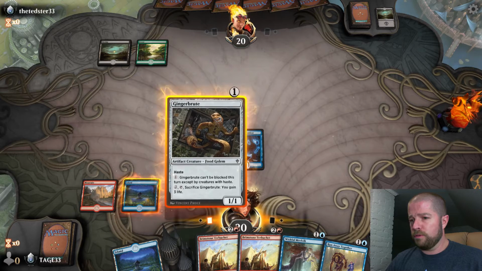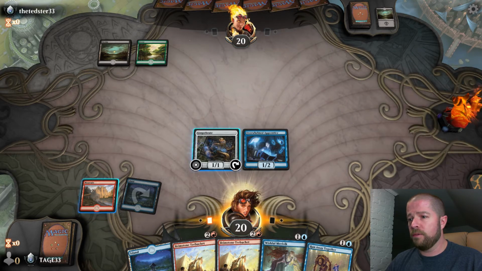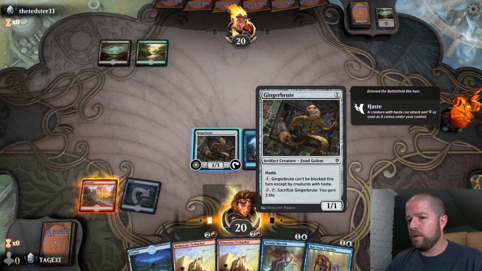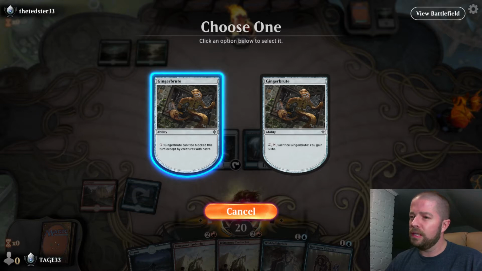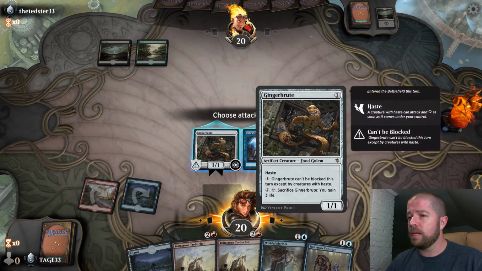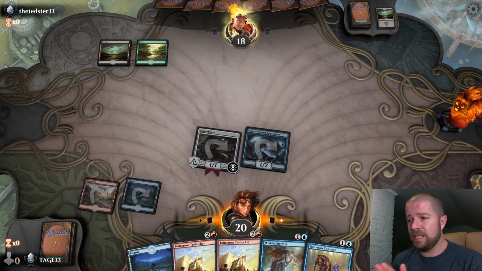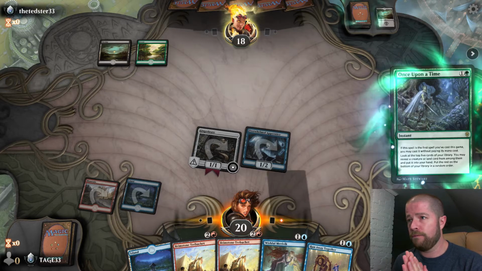No, I don't want to do the Wishful Merfolk. The Ginger Brute can attack right away, so I can potentially get in for 2 here, depending if my opponent has anything to do. I have no 1-drops, so I don't think there's any creatures with flash. There's creatures with flash and green. So I'm going to make it so the Ginger Brute can't be blocked except by creatures with haste, just in case, and get in for 2.